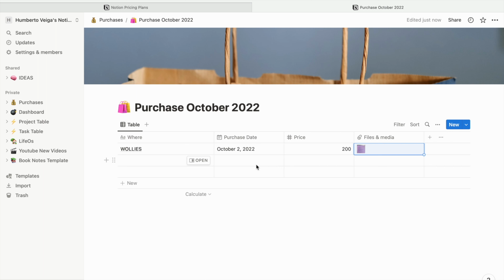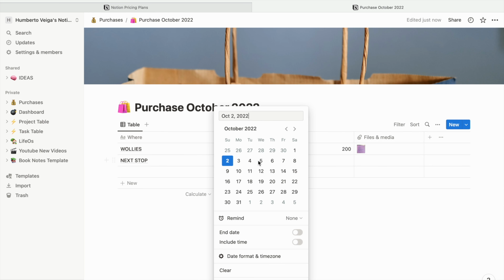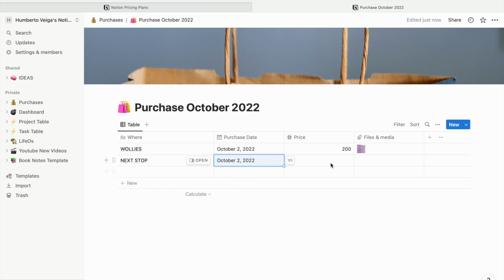And also here at the bottom it says calculate. So I'll show, let's say next stop, another shop. I don't know if there is a shop named Next Stop. However, I'm just putting it there as an example, saying that I went there today, but I spent $122.59.